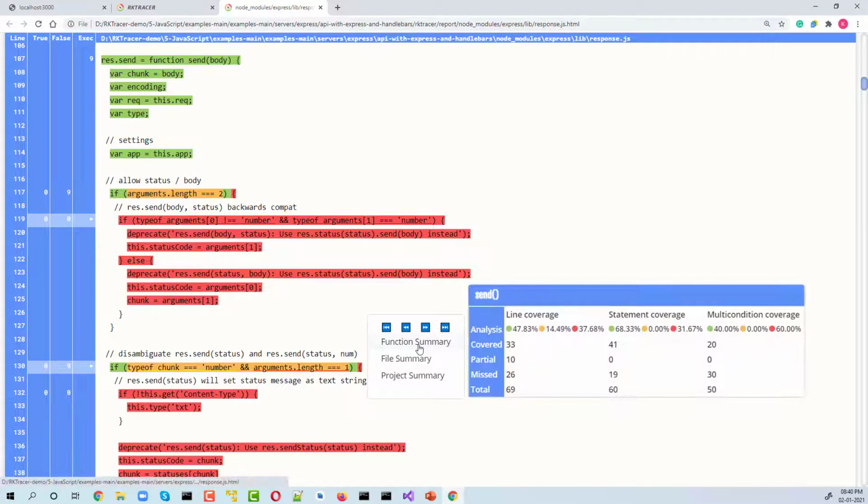You can see that most of the lines have been covered here, and green color means the line or part of the code has been executed. Red color means the part of the code was not covered when we tested our application. And you can see that this is red, it has not been executed at all for both the conditions. This one has executed, but it has executed 0 times to true and 9 times to false condition. And if you want to get the function summary, just right click within the function, and you should be able to see the function summary.